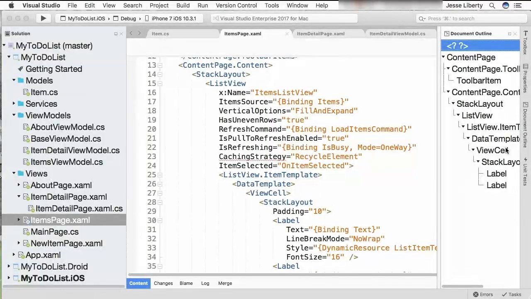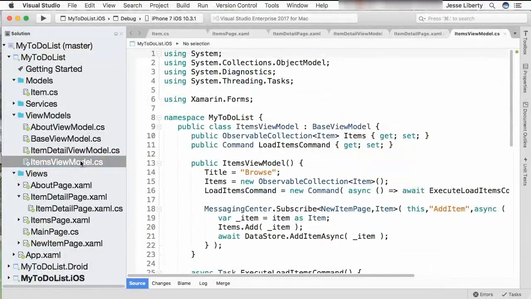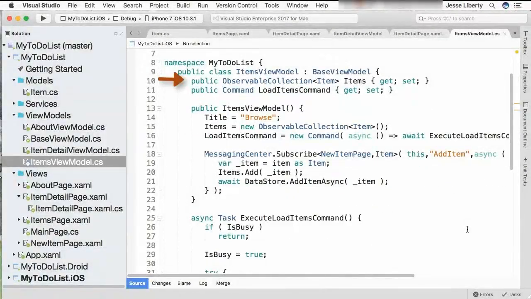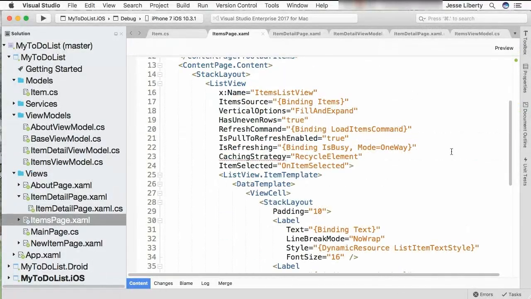Here we see that the item's source is bound to something called items. We expect that to be a collection in the view model. Let's go take a look. And sure enough, we have an observable collection of item called items on line 10, and that's going to be the item's source. That is, we're going to iterate through each item in that observable collection of item objects. Let's go back to the list view. We now know where it's getting its items.